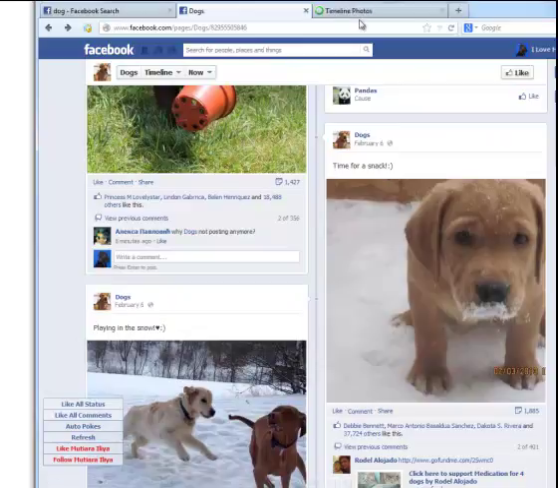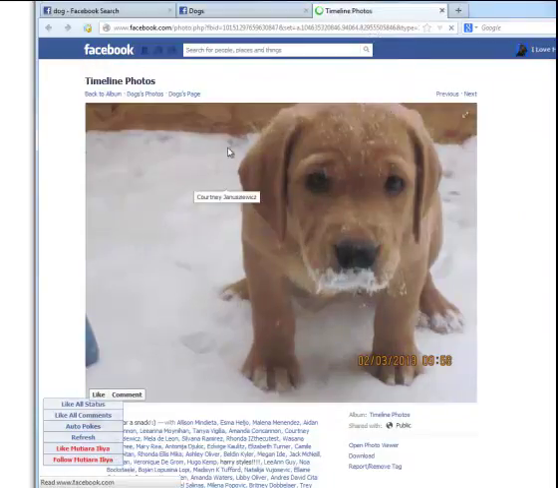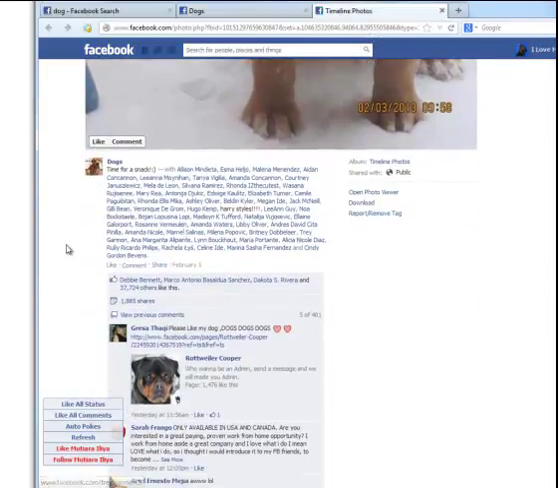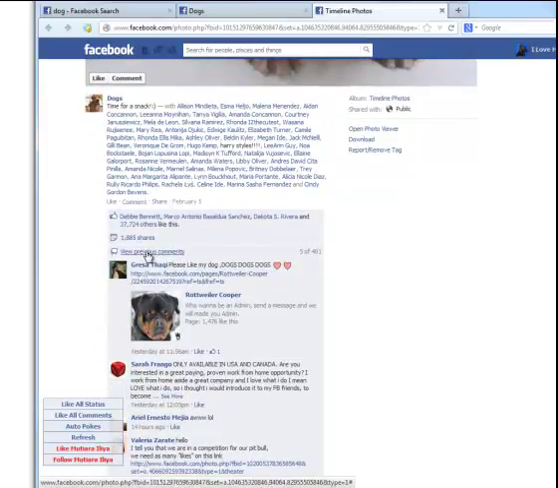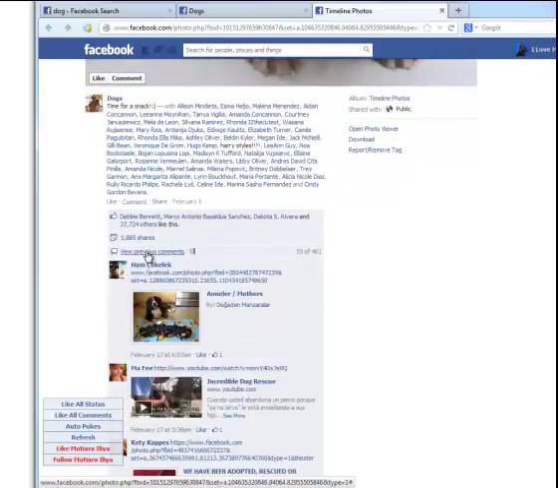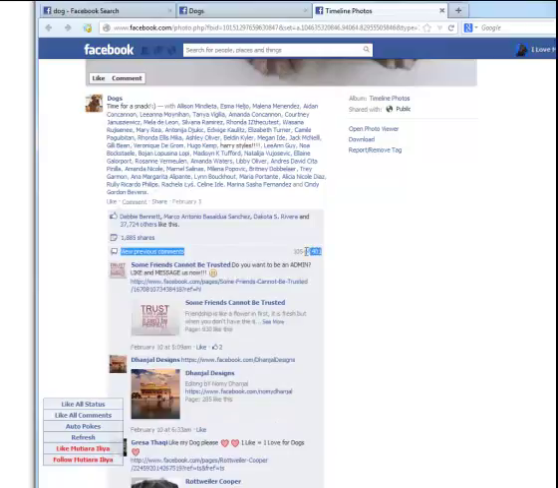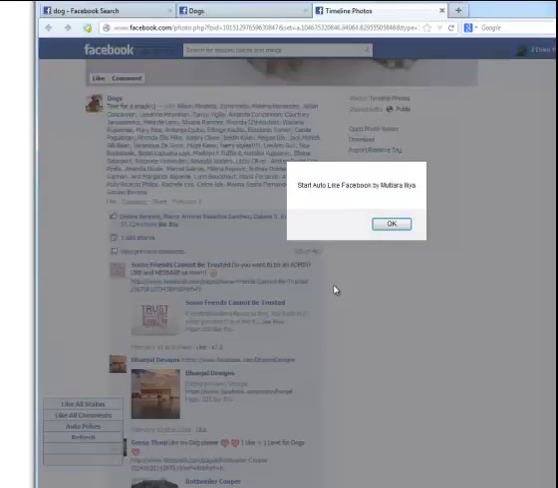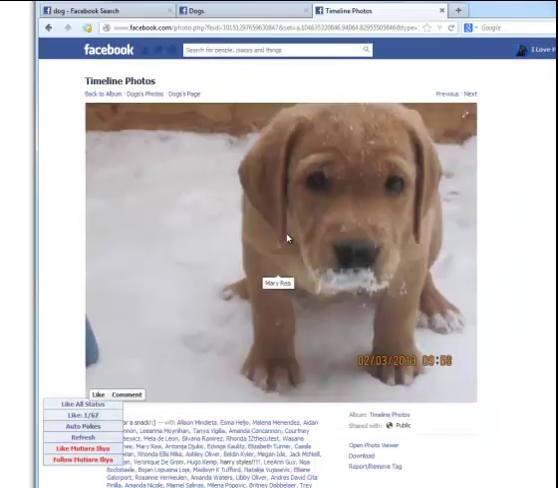There we go. And what that will do is it'll open it up in a new tab instead of the window. What you're going to do is you're just going to click View Previous Comments a few times. If there's hundreds of comments like there are here, I'd really recommend only showing about 100 comments at a time. And then you're going to click Like All Comments. And you can see the progress here, and it'll automatically click like on all those comments. It doesn't match up perfectly with the number of comments that are showing, but it'll work well enough.